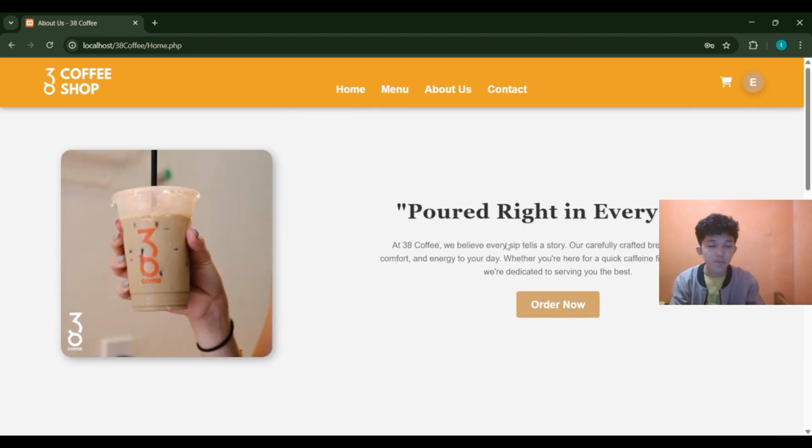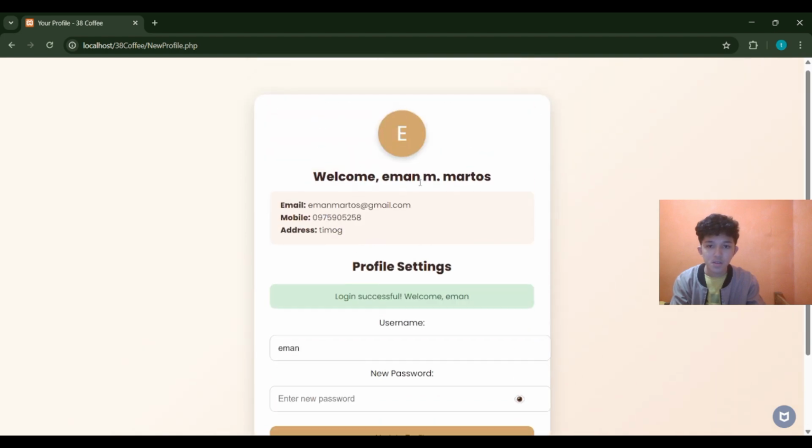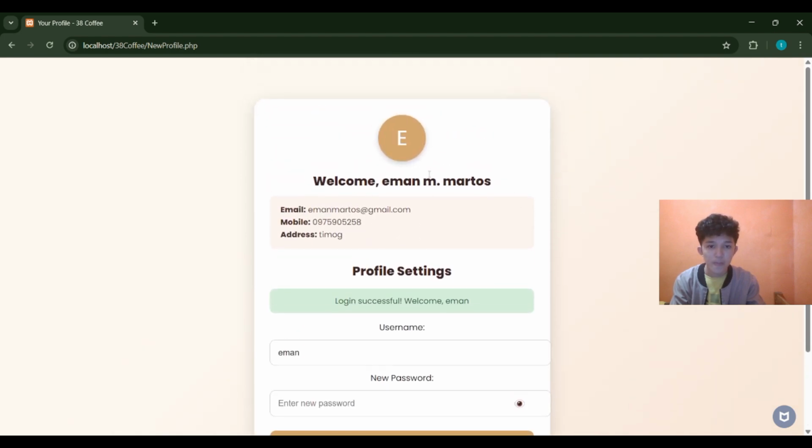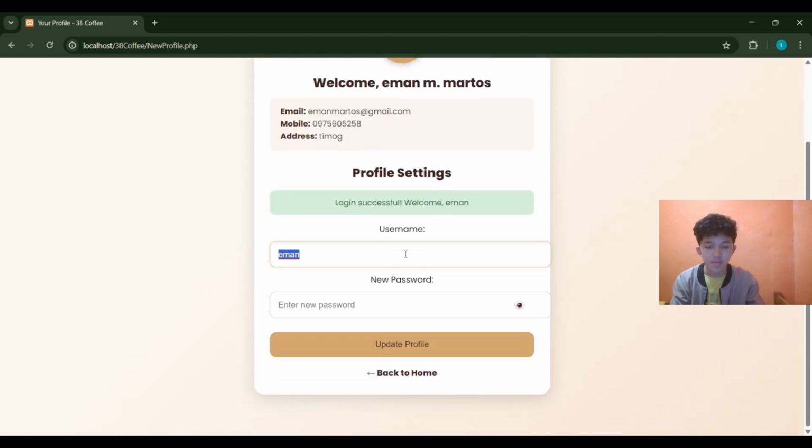So as you can see, after the login, you can see your profile at the top right. If you click it, there will be a dropdown button, which has many features like profile, orders, logout. Let's click profile, and as you can see, your profile details, and you can also edit your profile.